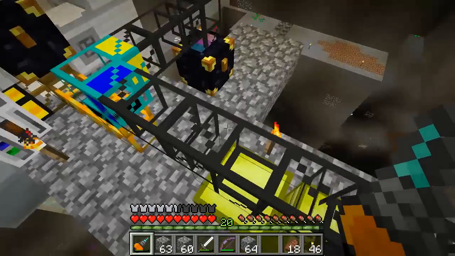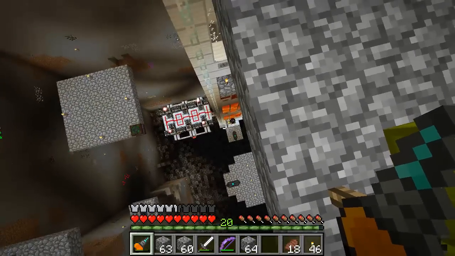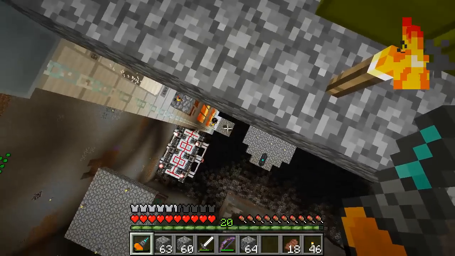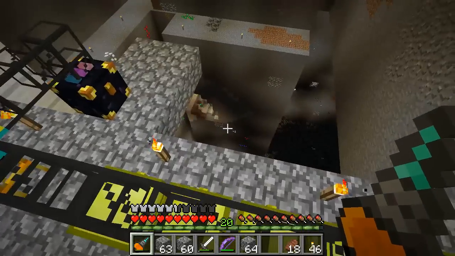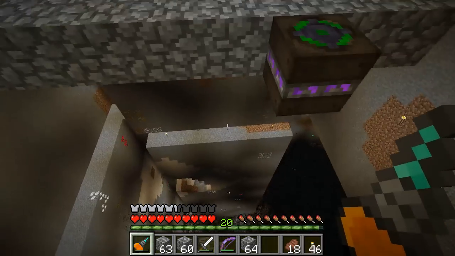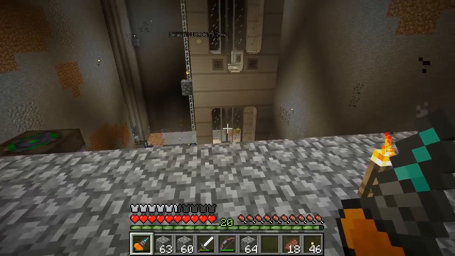Okay, let's put this off. But I will do that. I think I'll put a levitator on either side of this, something like that, so that you can fall down to it from any height. But now I guess the next thing to do should probably be to work on the storage.